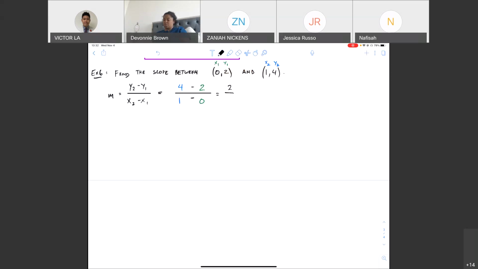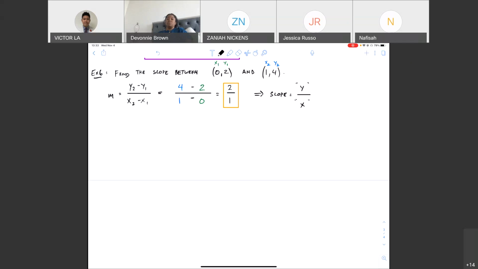But why is it important? Why does it help us? What's the point of this? What's the visual take? All that fun stuff. So this is the answer, but there are a couple of things to point out. There are some properties involved with the slope. Let's list them out. When you see this, it essentially translates that the slope is made up of y values over x values. Wouldn't you agree? It's a difference between the y's on top and the difference between the x's on the bottom, the denominator.